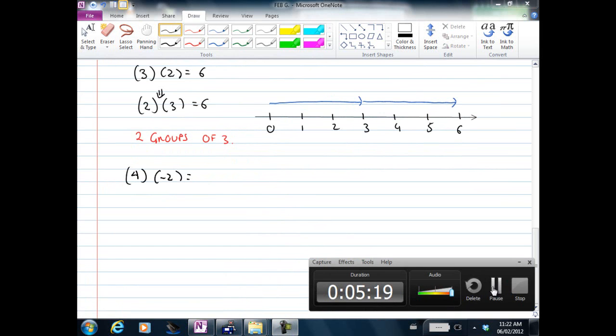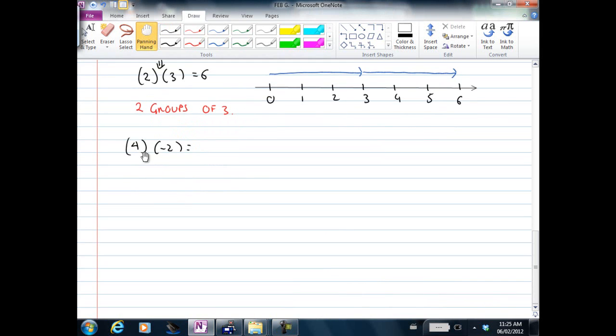I'm going to pause my recording. See, this is all really to do with the English. This says, first of all, you got to figure out how many groups are there. How many groups are there? 4 groups. So we're going to write down 4 groups of negative 2. So when you draw your number line, let's draw a number line facing this way. Because I know I'm going to work with the negatives. Starting at 0. Negative 1, negative 2, negative 3, negative 4, negative 5, negative 6, negative 7, negative 8.